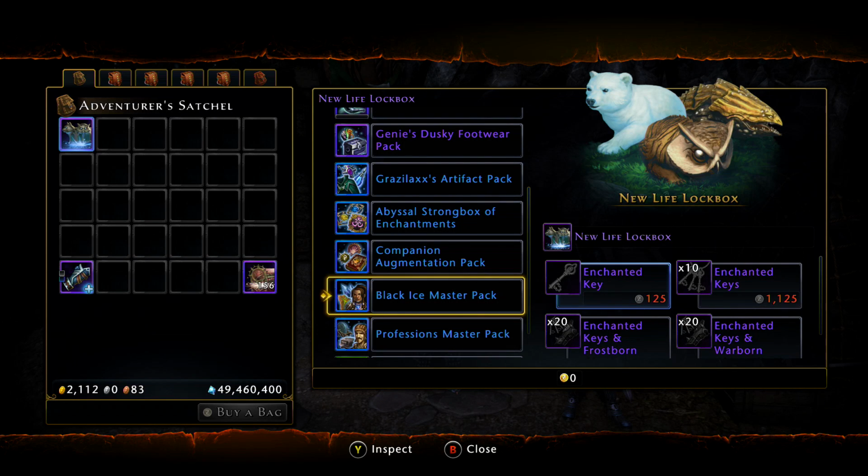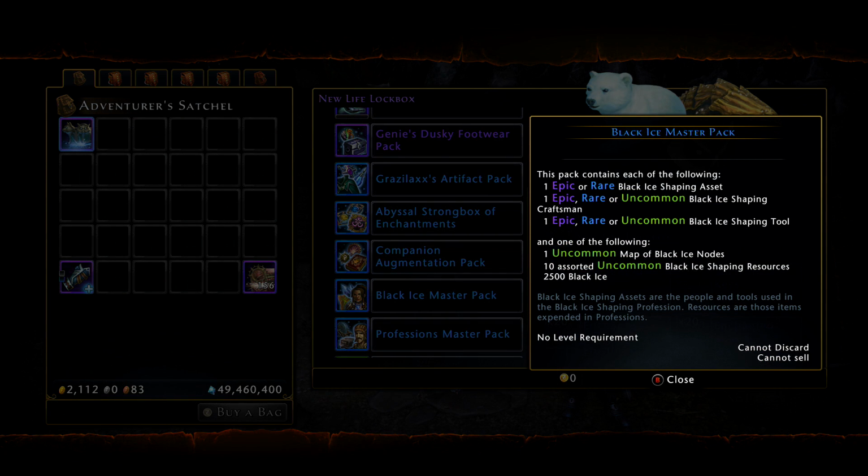Now, in the New Life box, and this is why most people don't like the New Life boxes, there are actually 2 profession packs in these, and you will get a lot of them, guys. If you spam New Life hoping to get that legendary pool, you're going to get just a ton of these. And to be perfectly honest, I don't mind it. The Black Ice is frowned upon, however, I actually like the Black Ice pack.